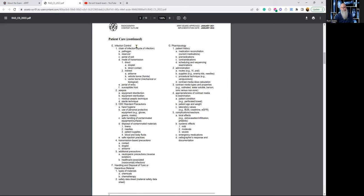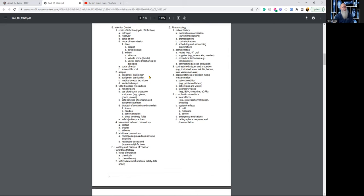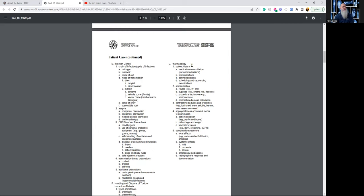And then it goes on to infection control, how to be sterile, what the CDC expects for hand hygiene and things like that. You've got to learn the transmission-based precautions for when you go into different patient rooms. They may be on a contact precaution or a droplet or an airborne precaution. You got to understand what that means. You got to gown up, you got to glove up, you got to put an N95 on. You have to know all that stuff. You don't want to be transferring this crap all over the hospital. How to deal with hazardous materials, and then a little bit of pharmacology.